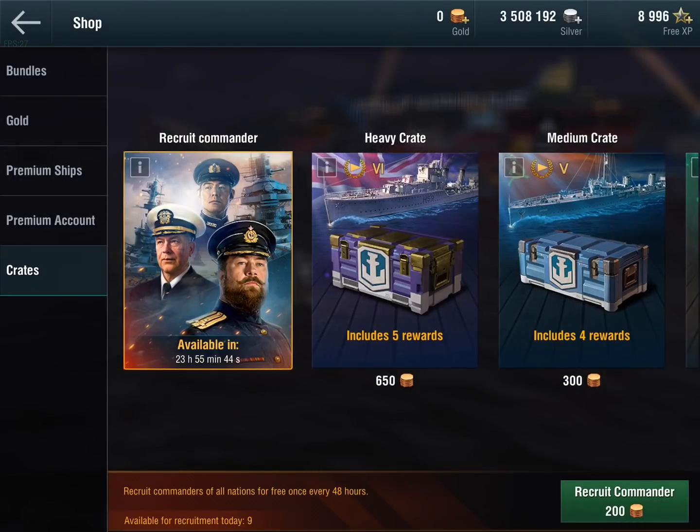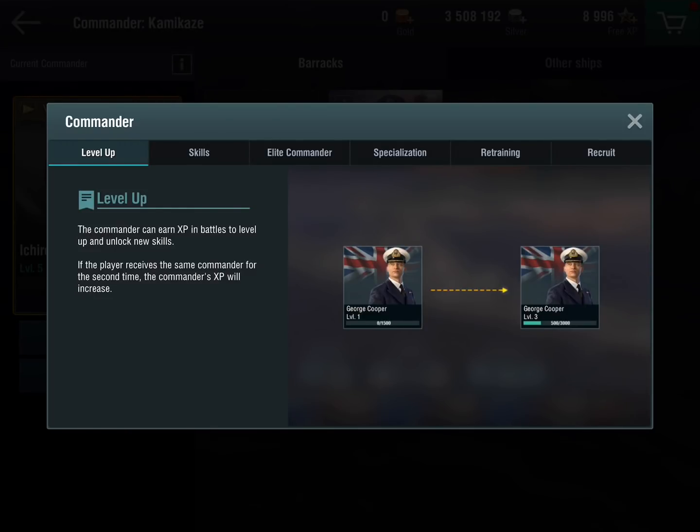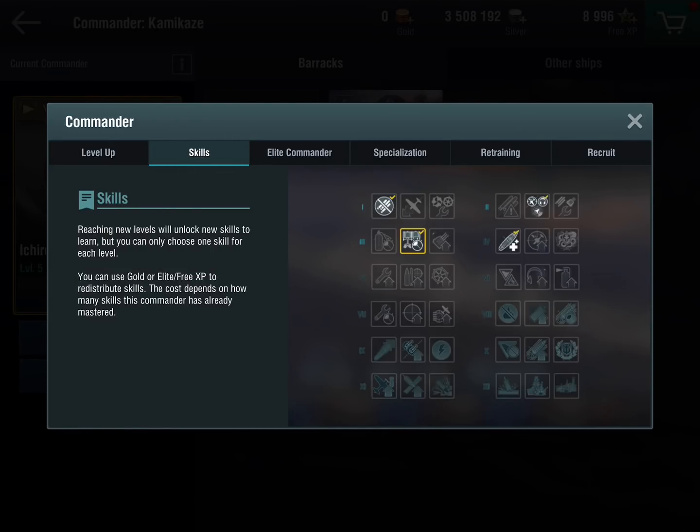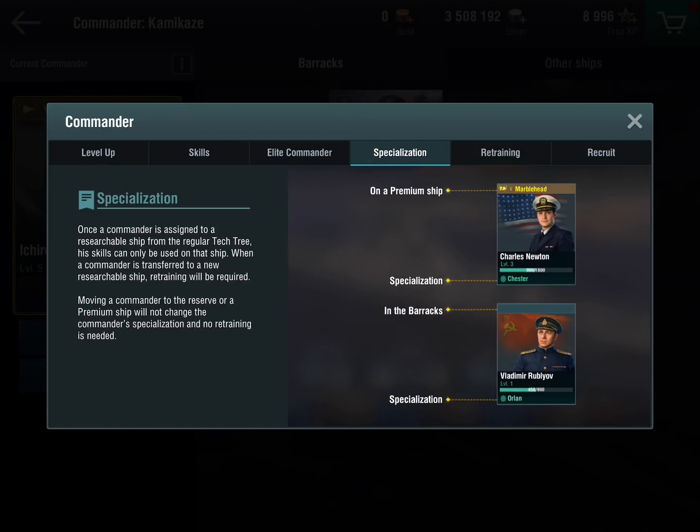If you click in the barracks, you can see the unassigned commanders, so that's useful to know as well. You do want to check in there just in case you're unlocking commanders and you don't know where they are. They'll be in the barracks. There's also a great tab under the commander section that shows you all the various theories and concepts regarding this part of the game, which, because it's new and there's a high degree of customization, is worth looking at to get an idea of the way it works.